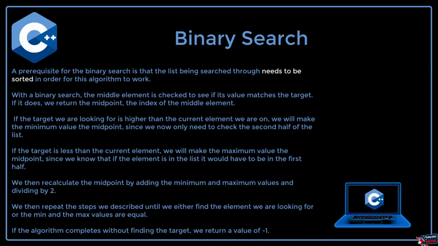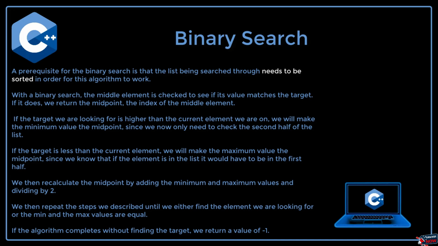In this video, we will learn about the binary search algorithm and how to implement it using C++ code. First, let's understand conceptually what a binary search is. A prerequisite for the binary search is that the list being searched through needs to be sorted in order for this algorithm to work. So if you are given an unsorted collection on a coding interview, then you will need to sort it first before utilizing the binary search algorithm.